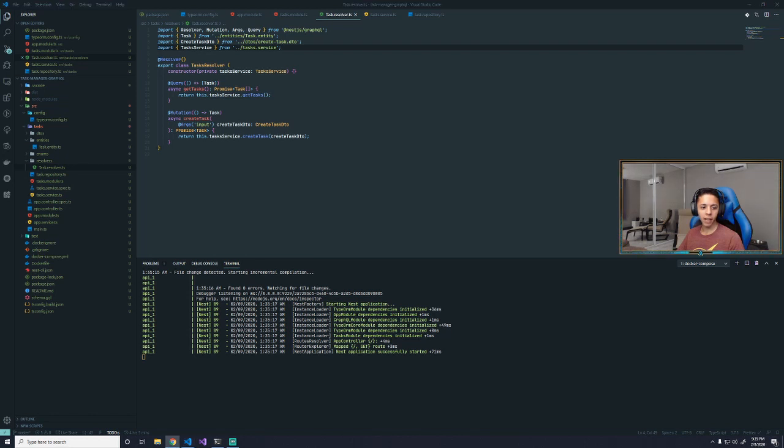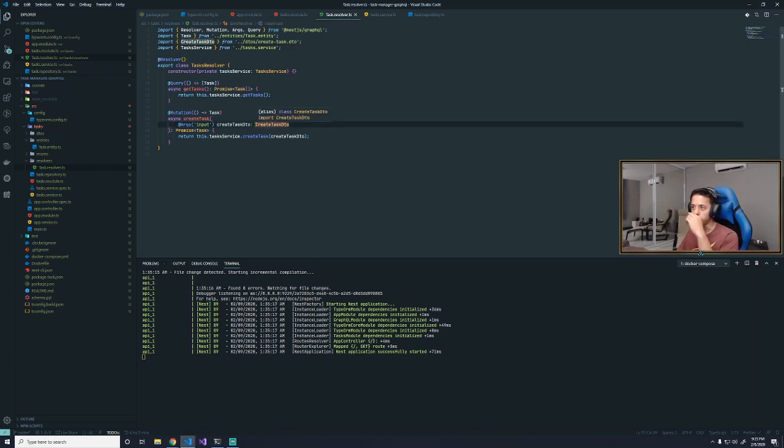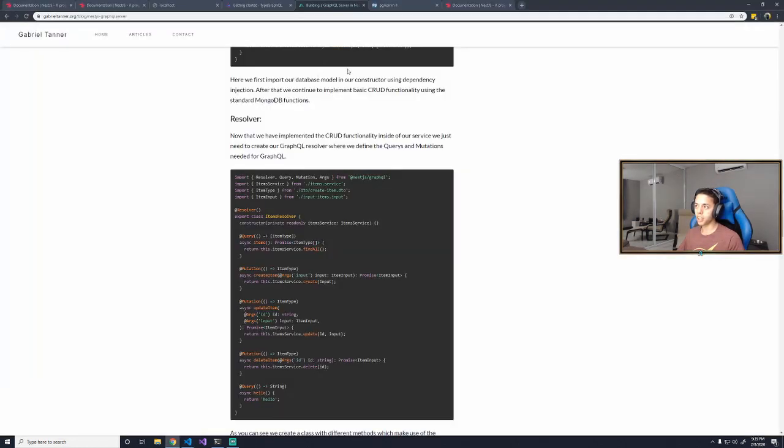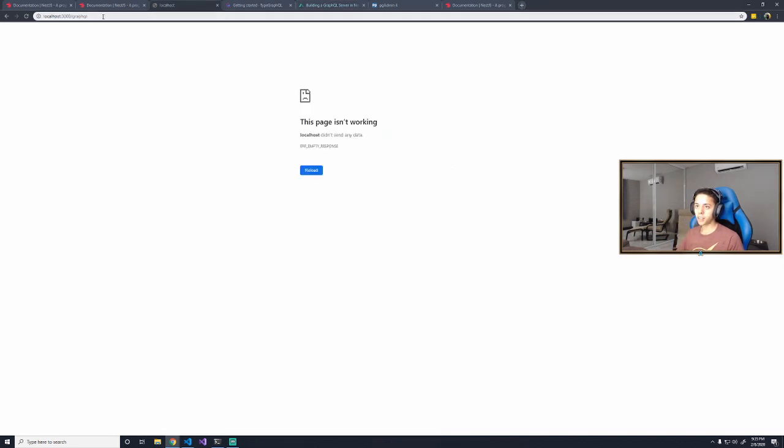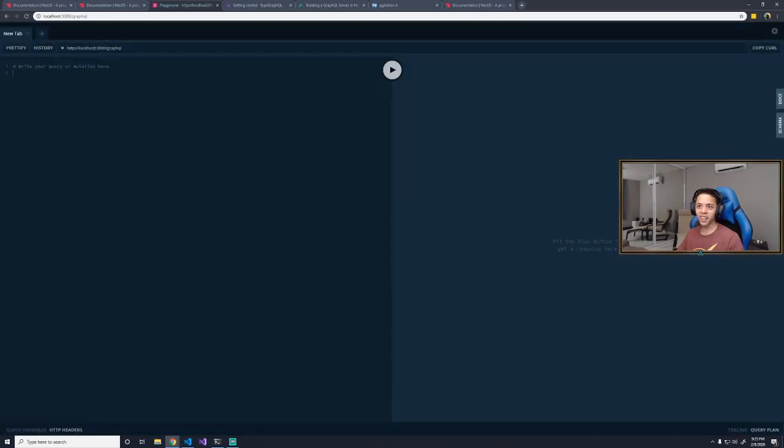So it looks like you have to by default implement at least one query. You have to have at least one root query so it can actually do something. Let's take a look, because this completed the setup. This actually got us the GraphQL playground up and running. Oh my god! All right, let's see.